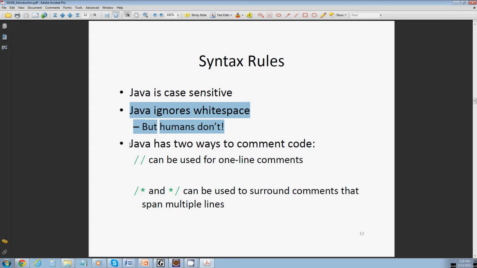There are two main ways that Java provides to comment code. One is with the 2 backslashes. This can be used for kind of one-line comments, so short, brief comments that will go along your code. If you have longer comments that are going to span multiple lines, you can use the /* and then write your comment and then end the comment with the */. So everything between these two comment indicators will be commented out.